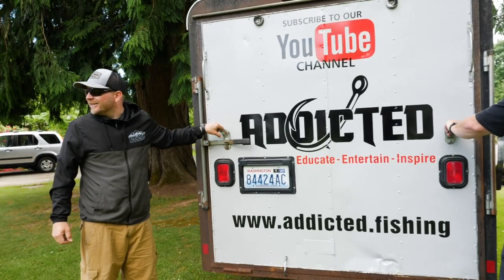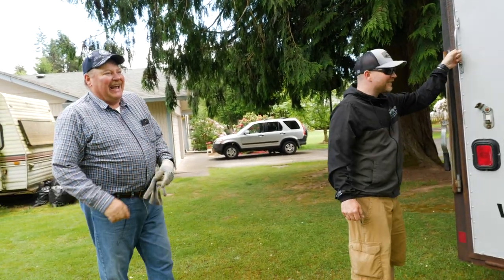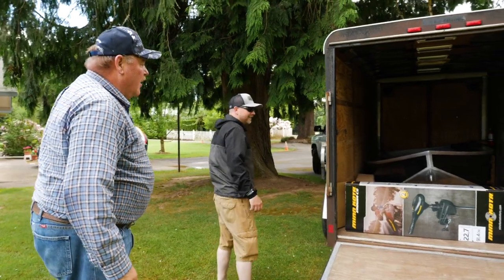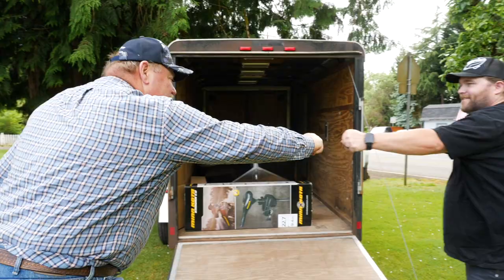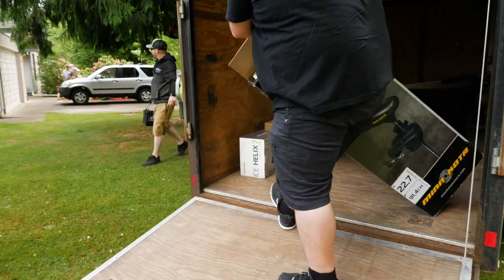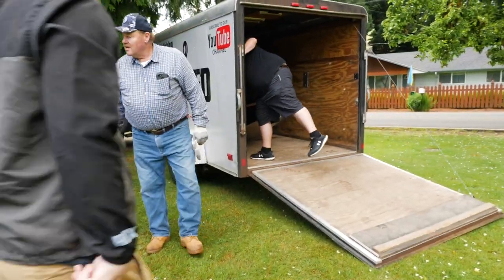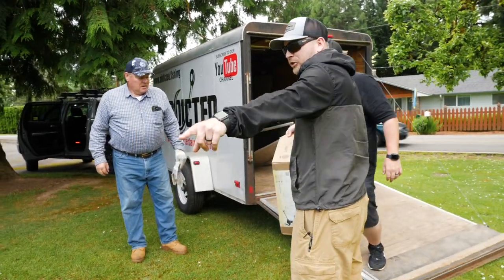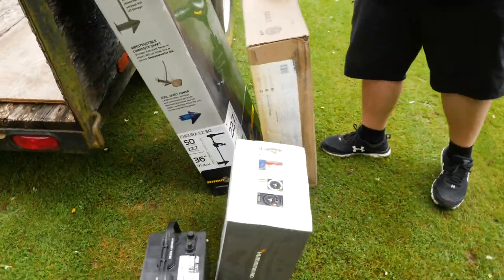My wife is going to come and take some pictures too. Are you excited? Oh, excited — I've been waiting two months! The Pond Hopper! Humminbird gave you a fish finder, Minn Kota gave you a trolling motor, and we just stopped right now and bought you a battery. That's it — that's what she gave you right there.